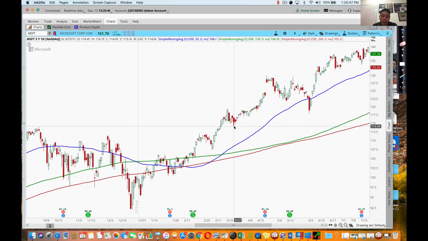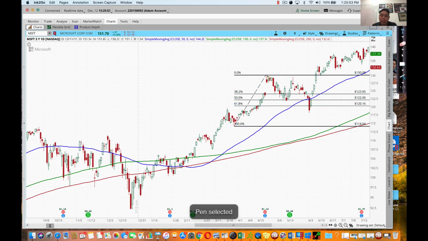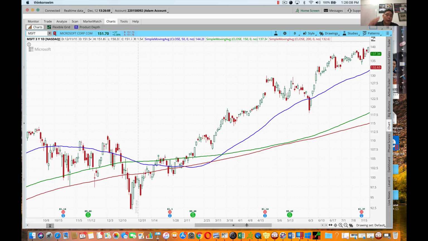How about this one? A to B to B to C. Now this you can see was a deep retracement. It found support at the 61.8%, right? A, B, C. So very reliable. So later you'll see how I actually apply it to identifying and taking the highest probability trade setups every day, whether it's a long setup or a short setup.